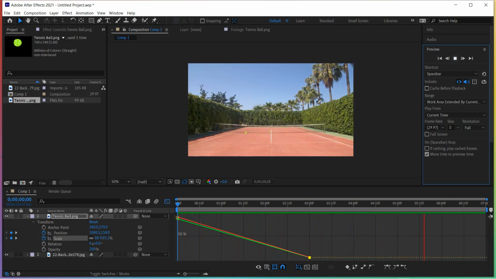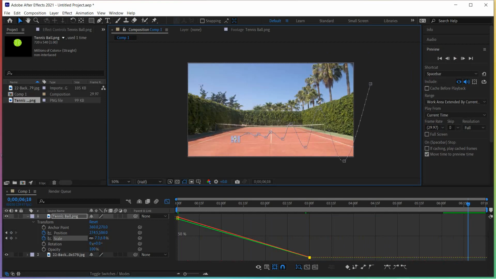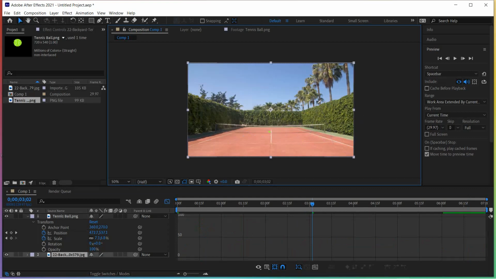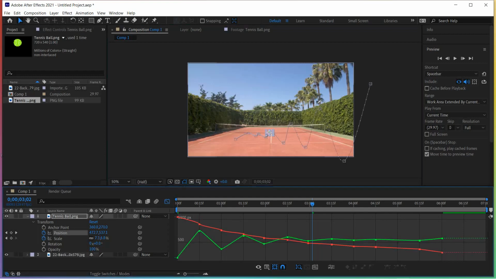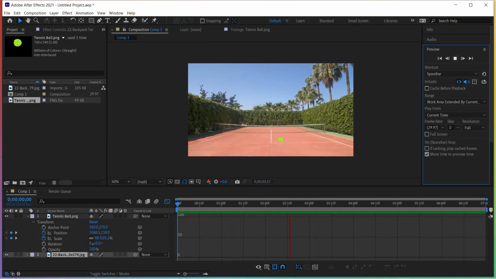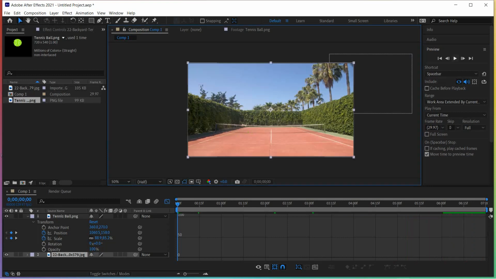Yeah, that'll work. So now the next thing we want to work on is the position, right? The position of the ball still looks a little funky here. And if I watch it, I can see that right there on this one, it doesn't go down far enough. So again, just make your adjustments. Go to position. If we click off this one, we should be able to see it better. Sometimes it's hard to see. It's looking much better though. Just changing the position alone really does help.